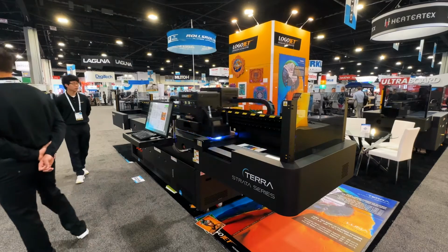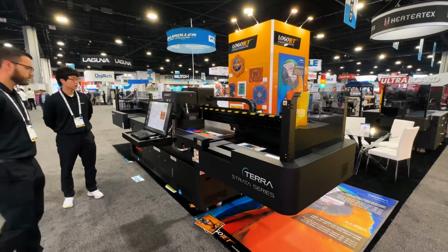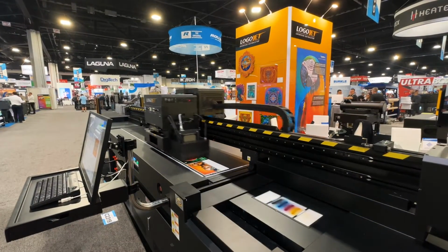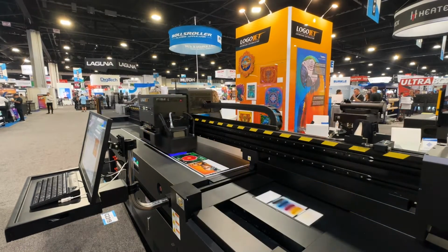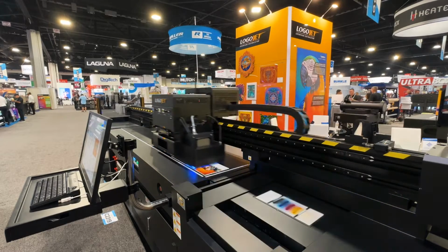In terms of print engine, it's the same print engine for both of the printers. It's the same print heads, but we have the option here, because it's a bigger size, to print faster. In efficiency, this is more efficient. So as far as placement, do you need access to all sides of the machines, or can it be put up against the wall?